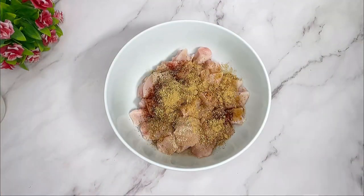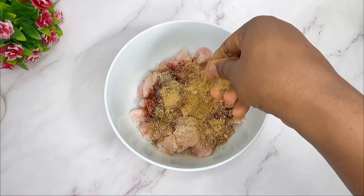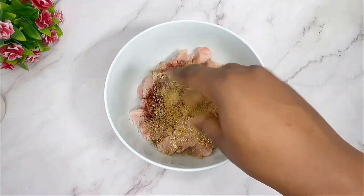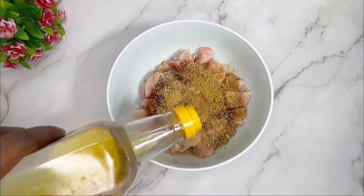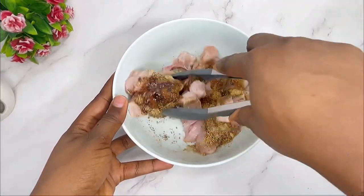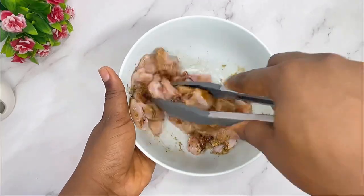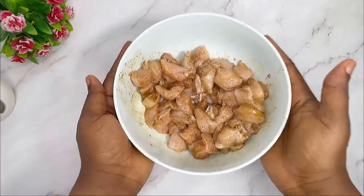Now you can use salt for this if you want, but I try to exclude salt from most of my meals. That's why there's no salt here. So I mixed this all up to the glory of God, and I went ahead to start my cooking process proper. Now you can leave this to marinate for about 30 minutes, or you could just get into the cooking process like me.